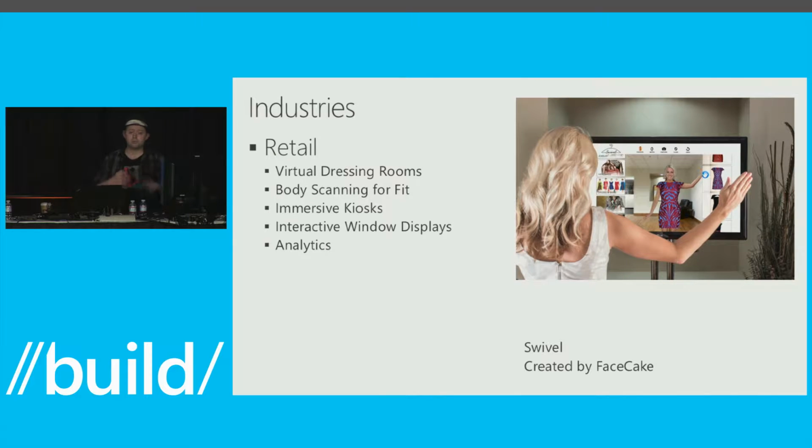There are all kinds of immersive kiosks that are being built. One of my favorite examples is car companies. So it turns out cars are really, really big, and it's hard to put a lot of them someplace like a mall. But car companies would like to sell cars in malls. And so they're building these stand-up, pop-up kiosks where you actually get to see the car, look at it from different directions, experience it in this new way that doesn't actually require the car to physically be there.